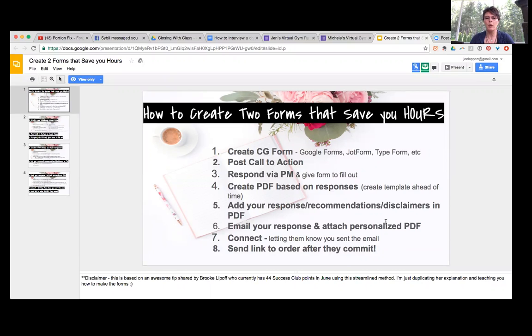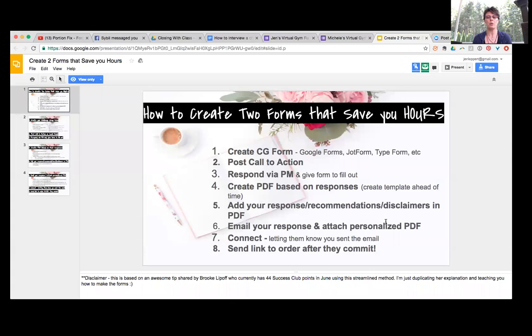So what we're going to be doing is creating a Google form, or you can use JotForm or Typeform or Wufoo or whatever form you like to use. I personally use Google because I use Google everything. I use Google Drive, Google Keep, Sheets, Streak, all Google stuff, and I'm familiar with it. It just is the best way for me to use it. So I'm going to show you how to create a Google form, but if you know how to create a form in another platform, please feel free to go ahead and use it.